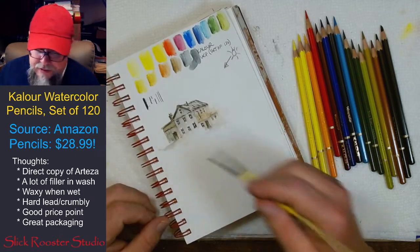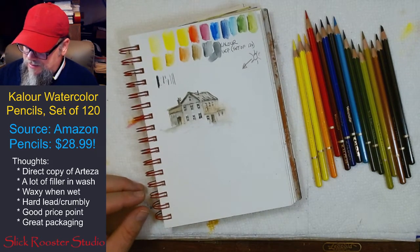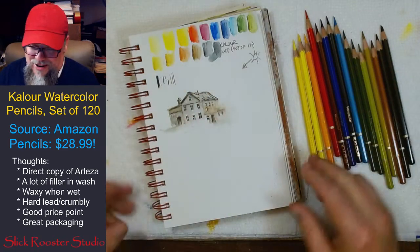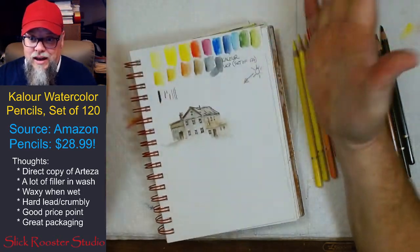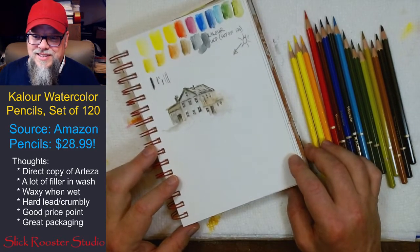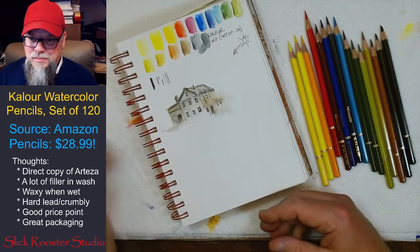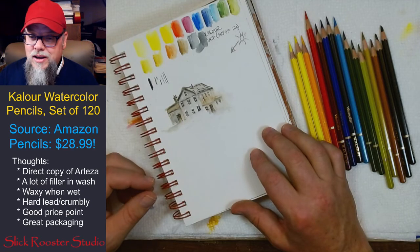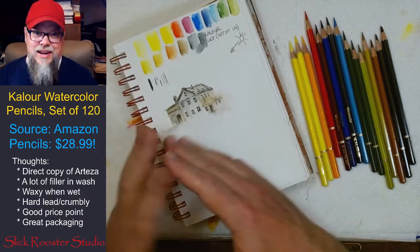Sorry, watercolor pencils. Remember I said I wasn't going to yammer while I'm painting? Well, I guess I'm just practicing. The great thing about YouTube videos is you can take that little slider and skim around. One of the reasons I'm doing this is I've had feedback from people that they like it when I talk while I'm doing stuff, explaining what I'm doing, instead of just painting the picture sped up to 8 times speed, not worrying about how long it takes me to finish a painting. A lot of times these things will take me an hour, sometimes 2 hours, and if I speed that up to 8x, then it's an 8 minute or 6 minute video.